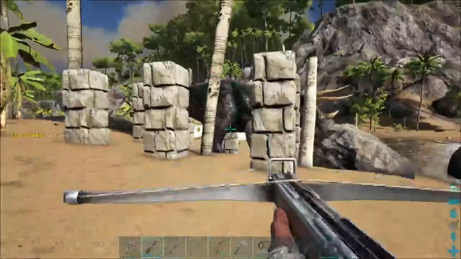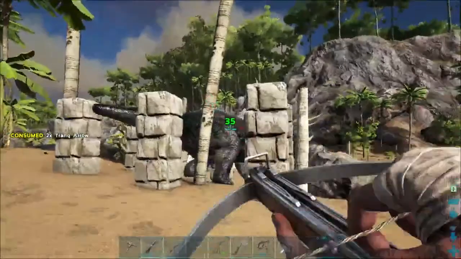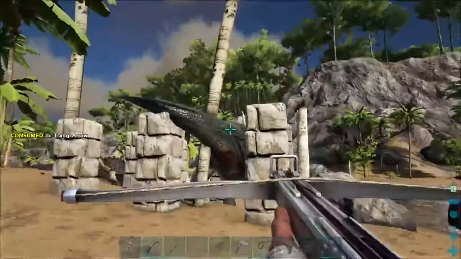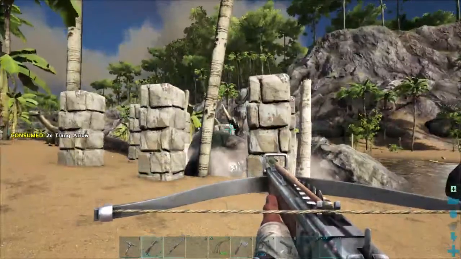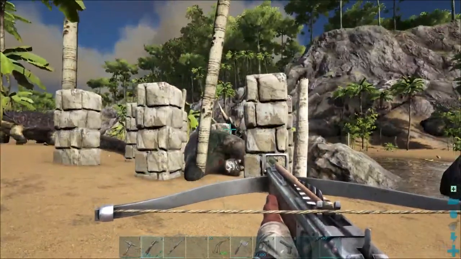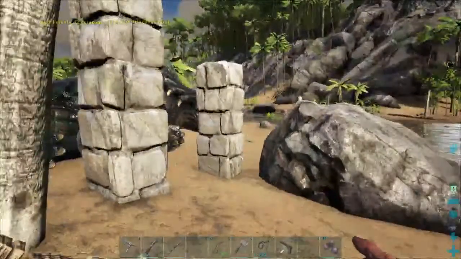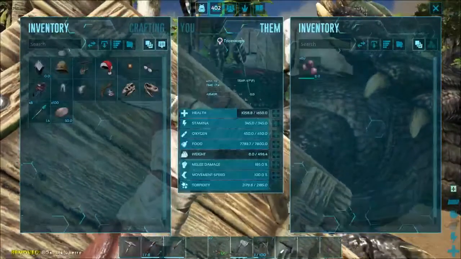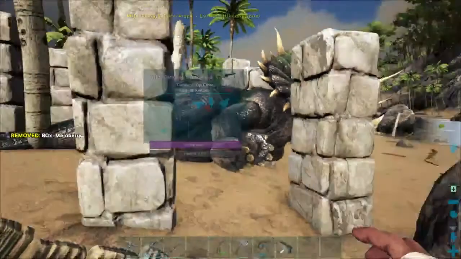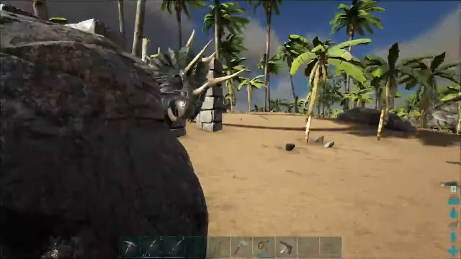Are you running? Or accepting your fate? I would love to knock you out. Oh, seriously? We actually had enough arrows? Holy crap. Alright, 130, nice. Now, I don't know what the taming speed is here, but I'm betting it's not great, and this is going to be a good wait.